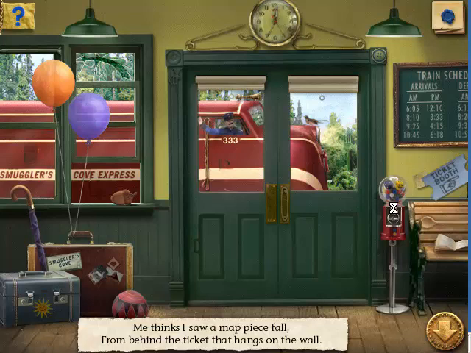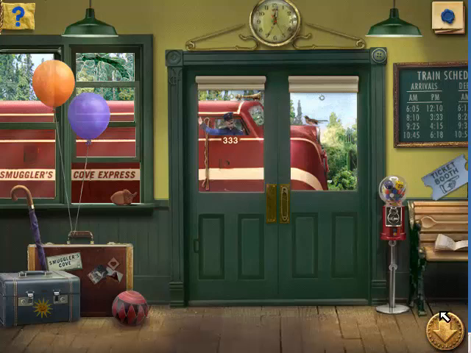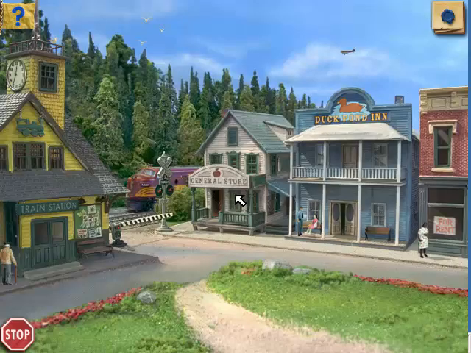Methinks I saw a map piece fall. I think I did too. From behind the ticket that hangs on the wall. I know. It both fell off where we couldn't find it. So, let's take it before it falls. Alrighty. Alright, where to? The general store or the Duck Pond Inn. Let's go to the Duck Pond Inn.